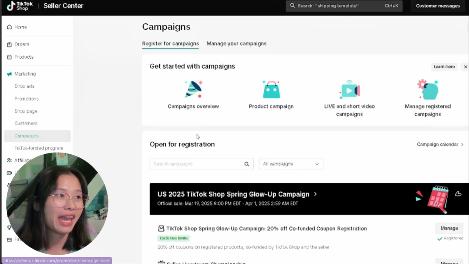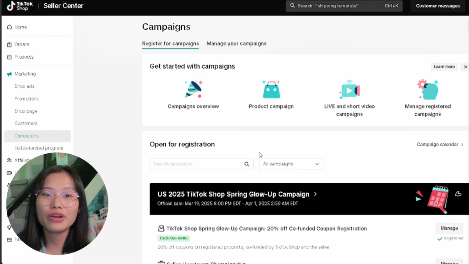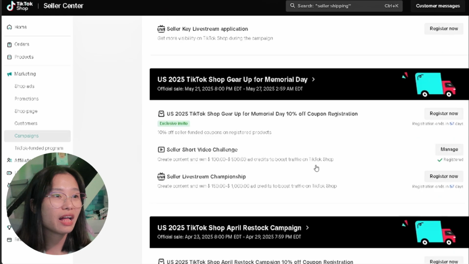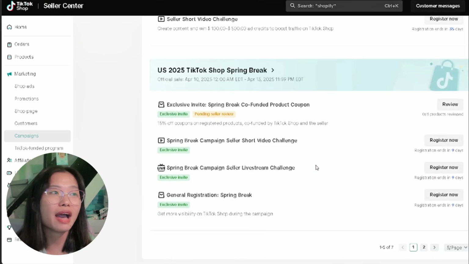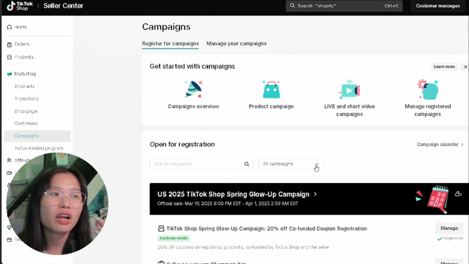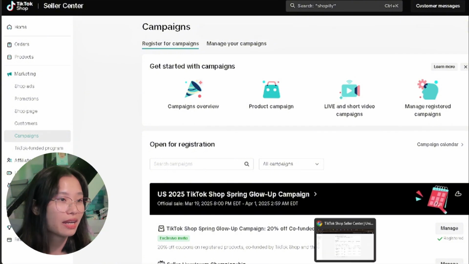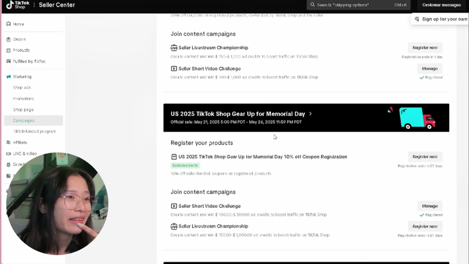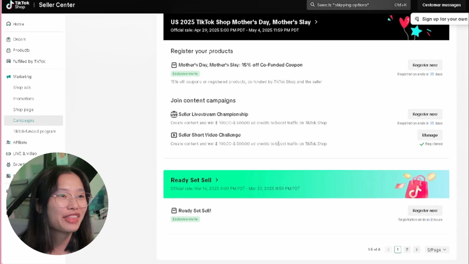And then we also have the campaign. Campaigns may vary depending on which category you are in. If your category is more on health, then there are many campaigns that you can apply to. If you're in beauty, yep, there are many things you can apply to. But if you are more in electronics, something like that, there are just limited things you can apply to.